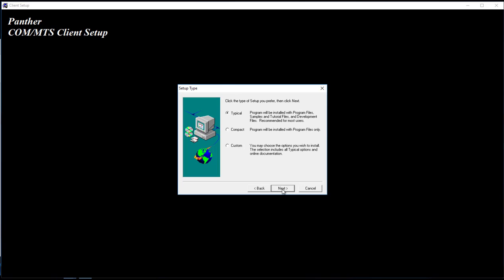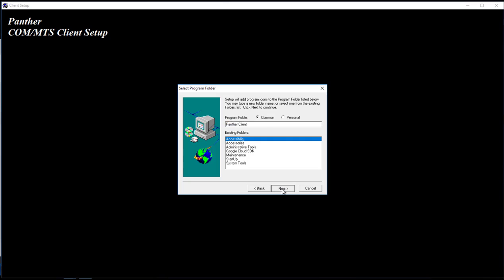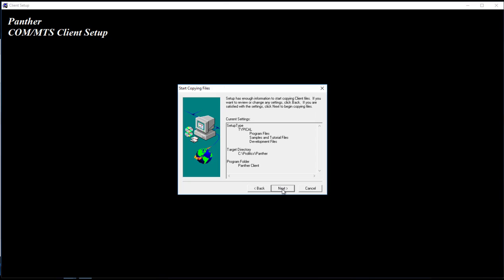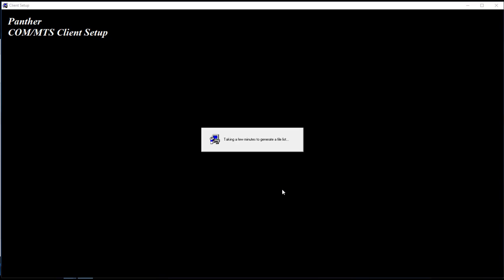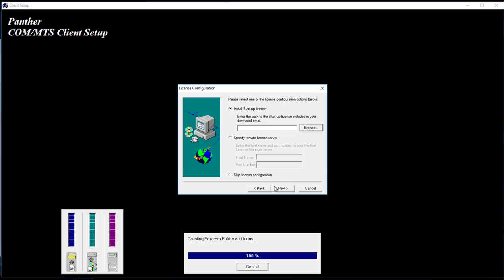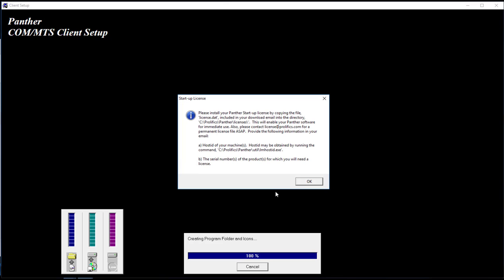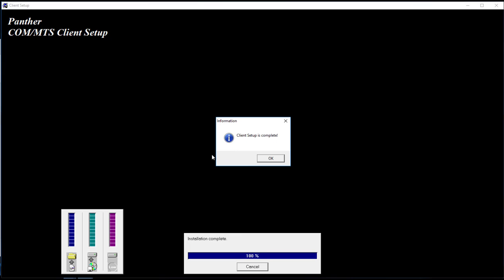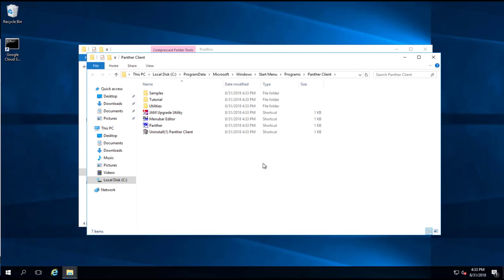Yes, I'm going to install it. Prolifics Panther, typical, just the typical installation, folks. All right, taking a few minutes. All right, skip license configuration. Okay. Complete. Great. All right, it's all installed.